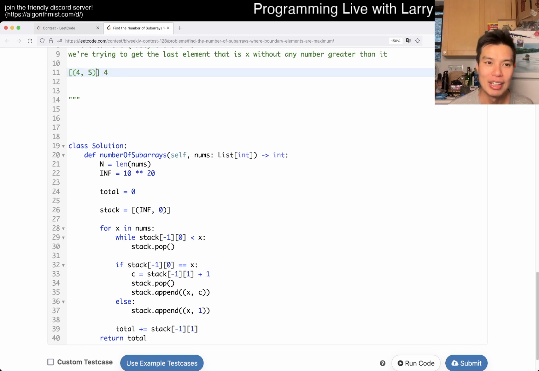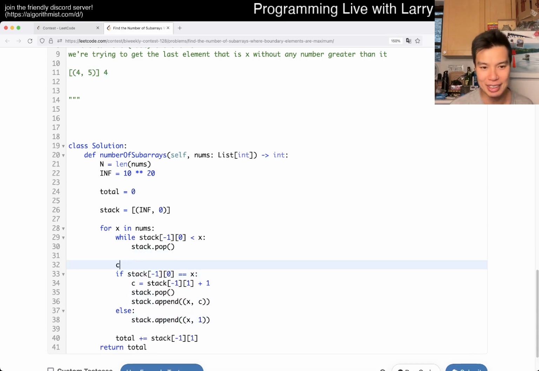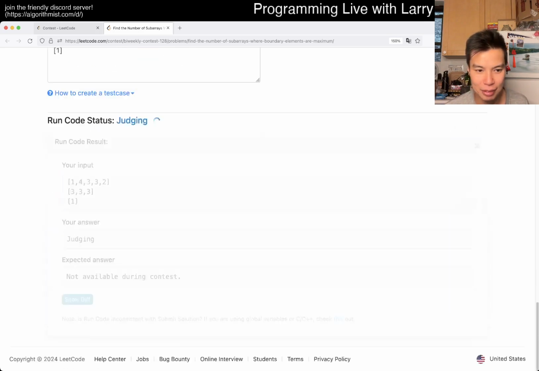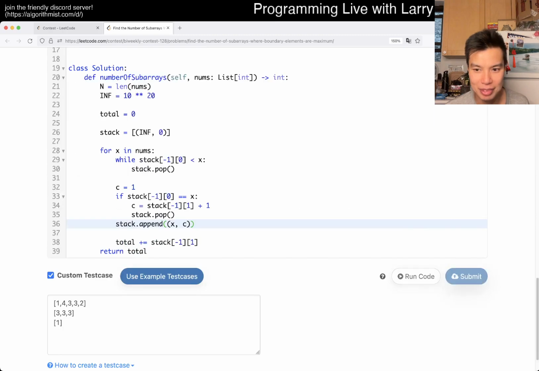Now this is useless, so you remove it. And then now this is the last element. You could choose any of the 5 previous elements as the beginning, plus the current one, so it's going to be 6, and that's how I wrote it. And actually, I could write it like this, and then something like that. I think maybe that's a little bit cleaner, I don't know. Make sure that it works.